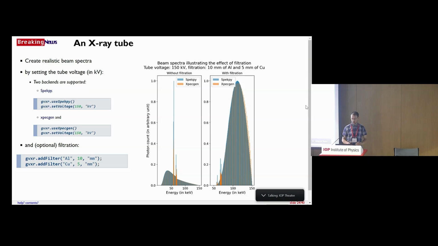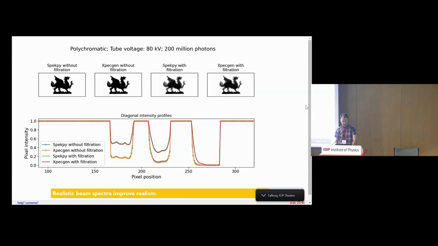Not quite, but it's a lot better. And when you do that, you can see that it actually changes the attenuation that you get. So we have at the bottom the two profiles without filtration, and here in green and red with filtration. And you can see that the model from SpekPy and xpecgen is slightly different.